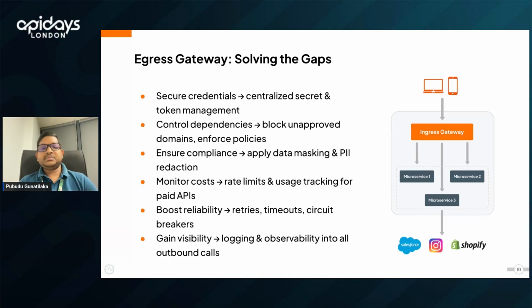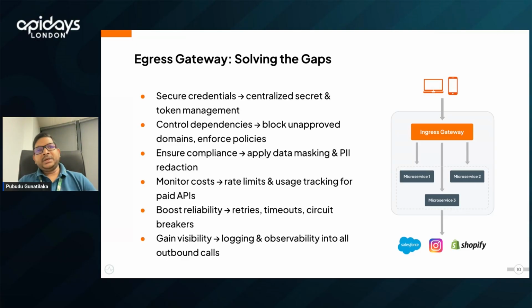We have centralized management for all your tokens and secrets. Then you can also control your dependencies: you can block unapproved domains, you can enforce policies, and you can also look at the compliance side of things and know what you are dealing with, and you know the cost of these resources and their usage, so you get more visibility into the things that you are dealing with.